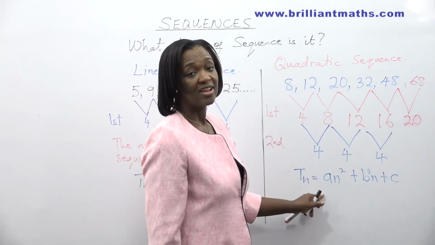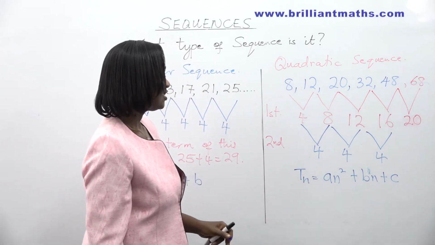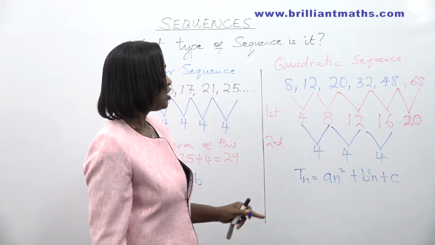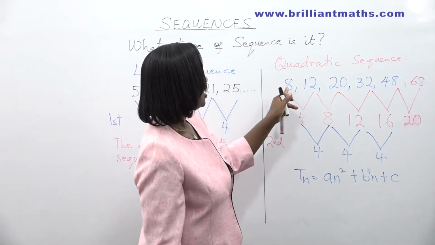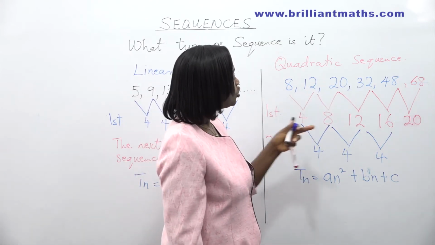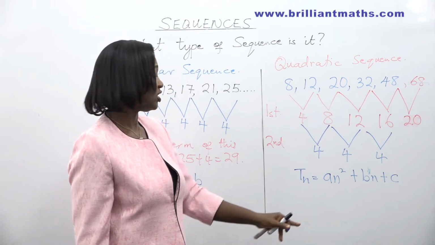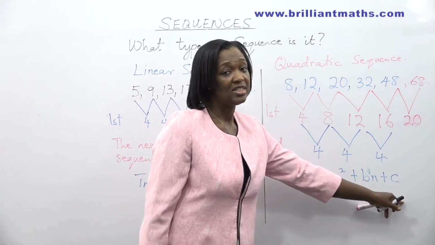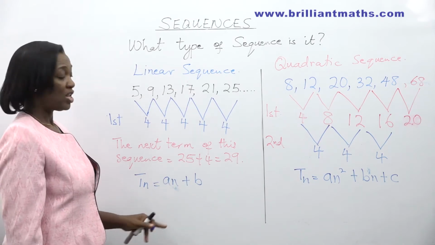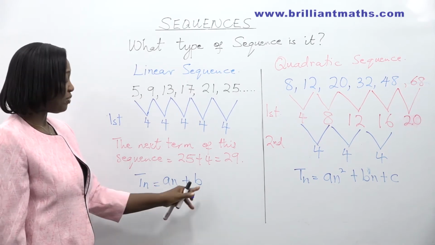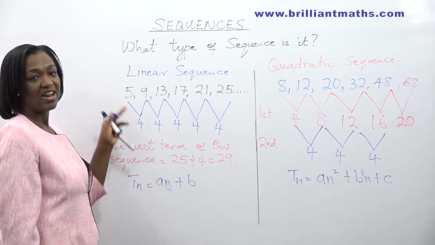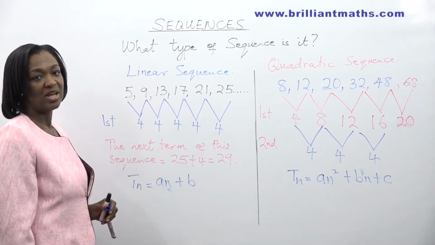where A is half of the second difference, and Tn is a term. So you input that into two equations, and you solve simultaneously to find the values of B and C. Whilst in the first one, A actually means the common difference, and B is the difference between the common difference and the first term. Let's work out some examples.